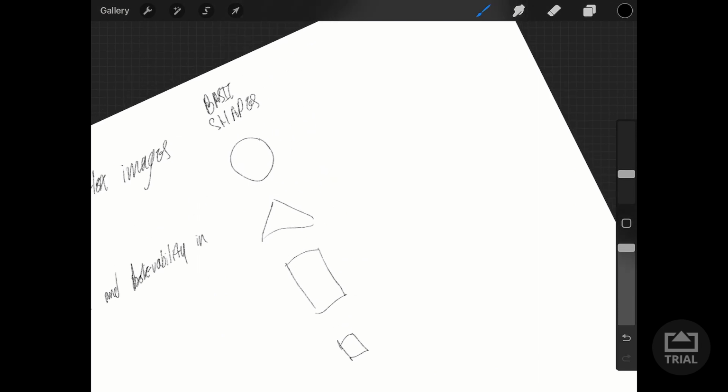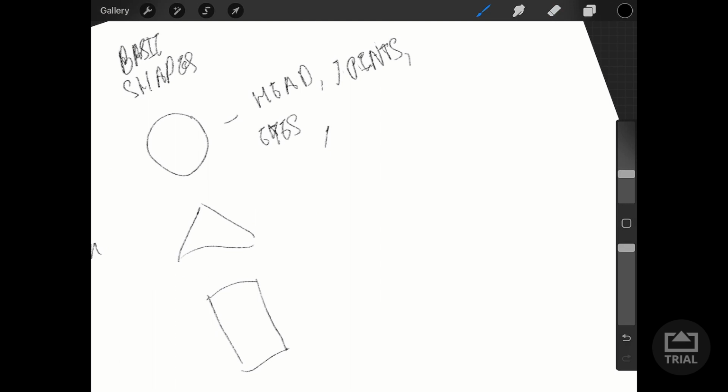Circles I would usually use for the head, joints, eyes.